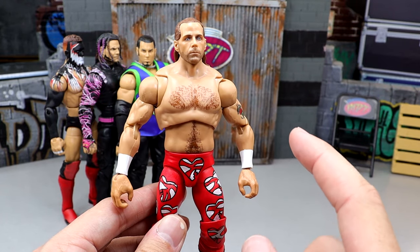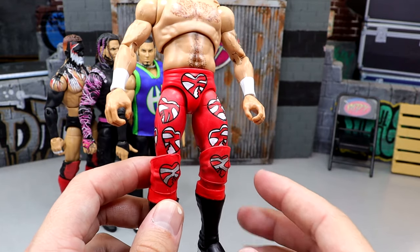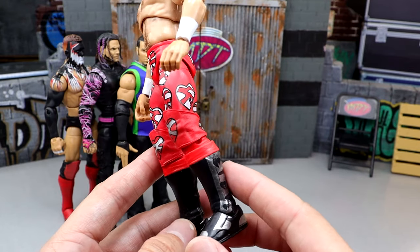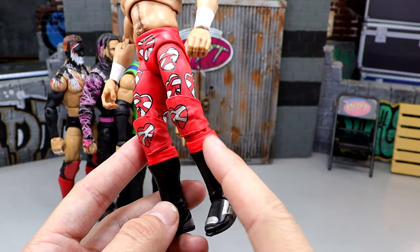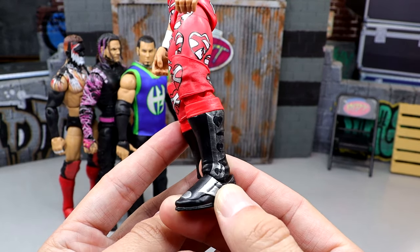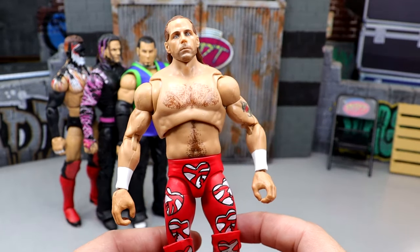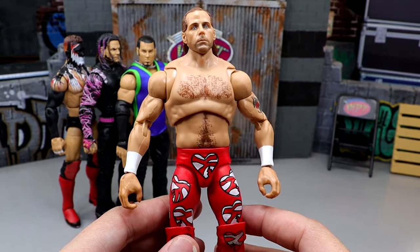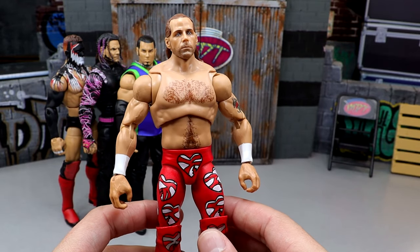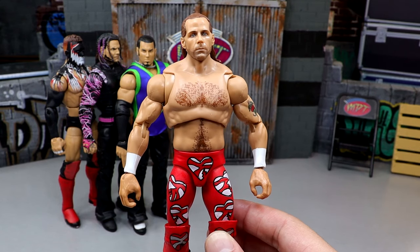But we did that. We put on some SummerSlam Elite arms because he had white wrist tape at that time. Then we put some basic 100 Shawn Michaels knee pads in there and then put some, I think, WrestleMania Elite or Greatest Hits Elite lower legs on here to give him the black kick pads or the black boots. He didn't wear kick pads at that time. I don't know why, Mattel really needs to get a handle on that. He wore like the biker strap boots that similar guys like Dolph Ziggler and stuff wore around this time period, but they always give him the kick pads for some reason. It doesn't look half bad. I guess it passes. It's just not high priority to really complain about, but this Shawn Michaels is beautiful.